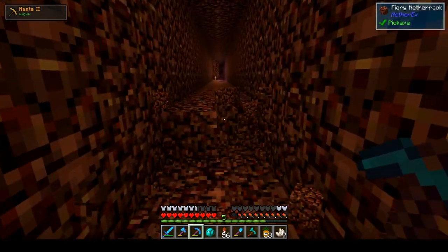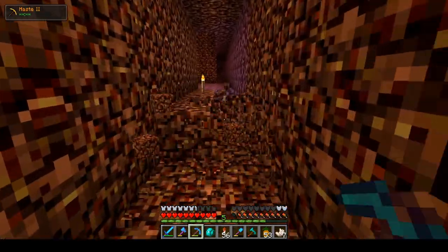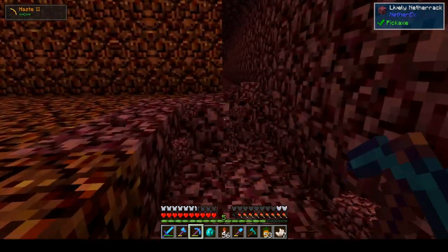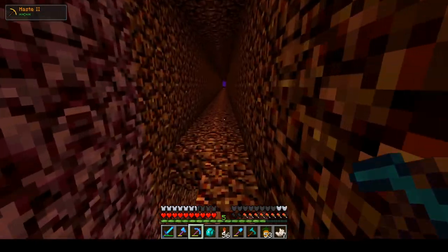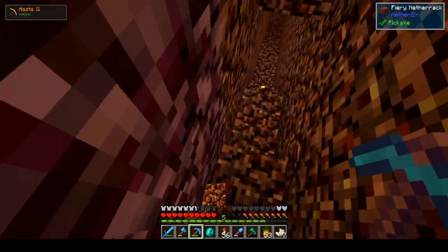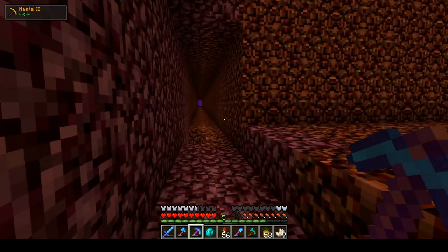So, I'm in the Nether doing a little bit of work. We're not going to be spending the whole episode here, but I just wanted to get a couple of things kind of done and done. And one of the things is that I would like to replace the ground, at least over to here, with packed ice.